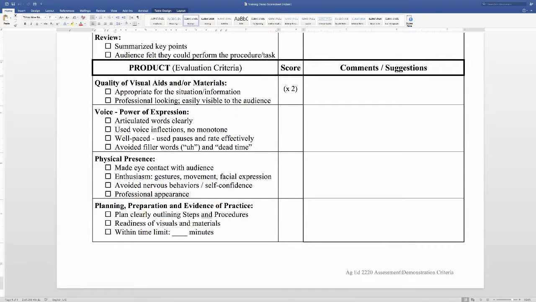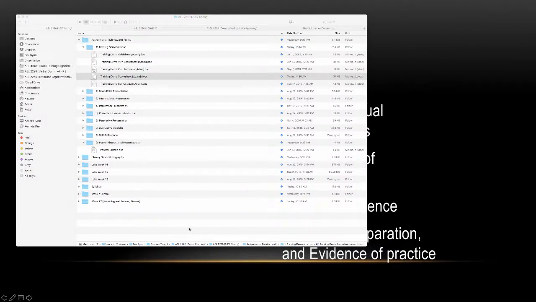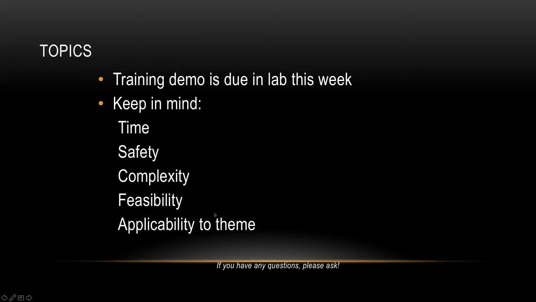And then finally, did you follow the steps and procedures? Were you within the time limit? There's a certain amount of points that we take off if you go over, and we'll give you the hook if you take too long. Okay, cool, great. So we're moving right along. I think we're getting down to the end here. Your training demo plan is due, maybe not this week because it's an old PowerPoint, but it is due a week before the presentation cycle starts. So I believe that is week 3. Just know whatever it says it is on Canvas.